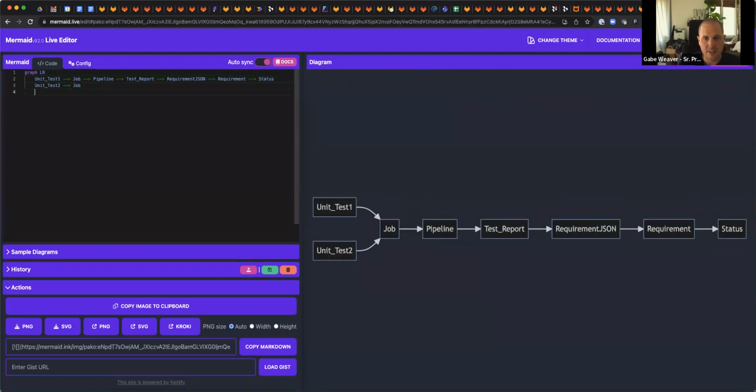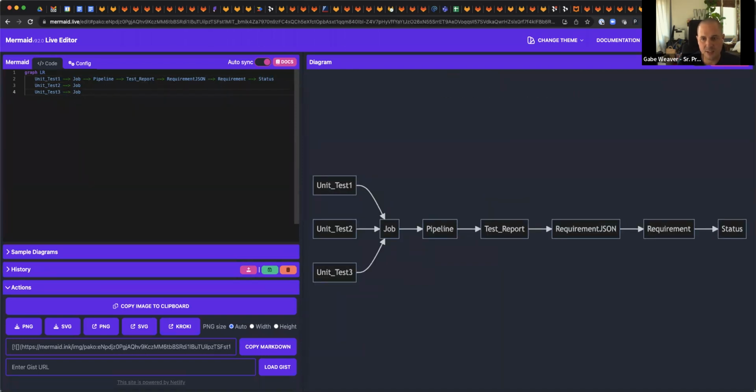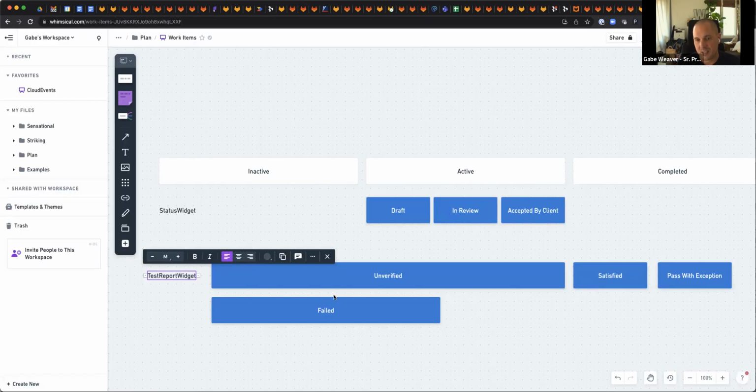And then you might have a unit test 3 that gets mapped to a job that gets executed in a job. And maybe all of these are linked to the same requirement. And in order for that requirement to be satisfied, all 3 of these need to be passed. And I imagine at some point, customers are going to ask, can I see test reports breakdown or status or test runs or whatever in a little widget in the requirement itself. So we're thinking a little bit ahead.